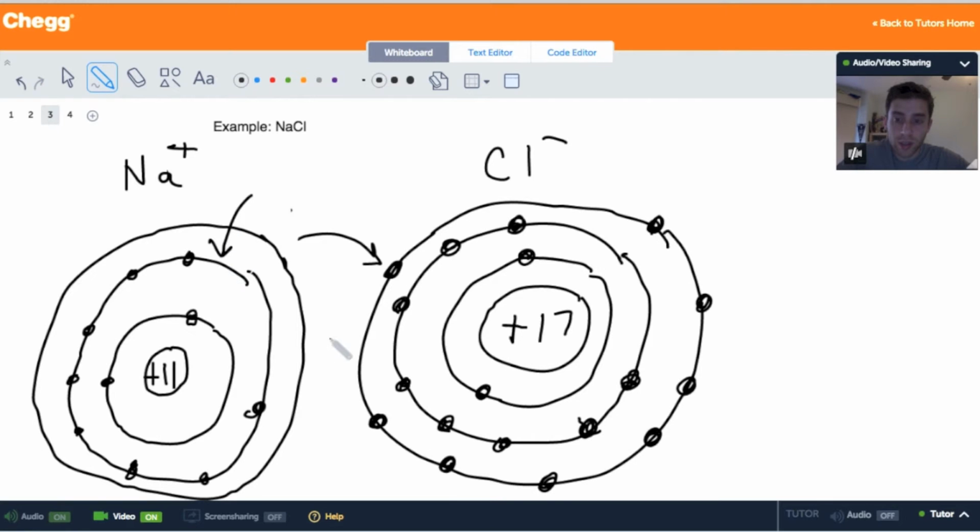Now they both have full valence shells. Sodium's valence shell is now here. Chloride's valence shell also now has 8 valence electrons. So they're both happy. And now, due to the positive and negative charge that are now formed from this ionic bond, these guys are now attracted to each other due to those electrostatic forces between a positive and negative charge, because opposites attract. And this is what an ionic bond is. It's an electrostatic attraction between a metal and a nonmetal due to the transfer of electrons.